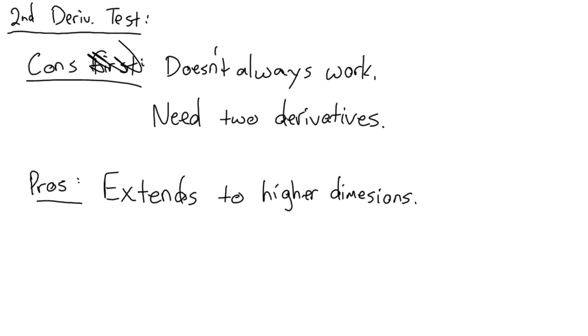And especially if you have somewhat simple functions, it's easier to use. If you can manage to easily take a second derivative, like if you have a polynomial or something, the second derivative test is often easier because all you have to do is plug in that single point to the second derivative instead of evaluating on the left and the right and drawing a number line and all that first derivative test stuff. So a lot of times the second derivative test saves you work. But in any case, you can always choose to use the first derivative test. The second derivative test is just a nice option sometimes.